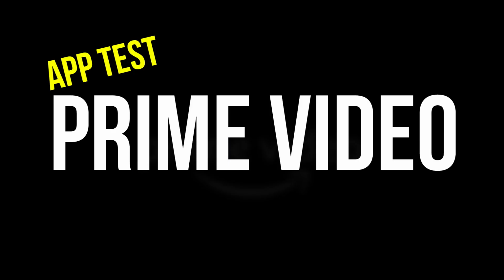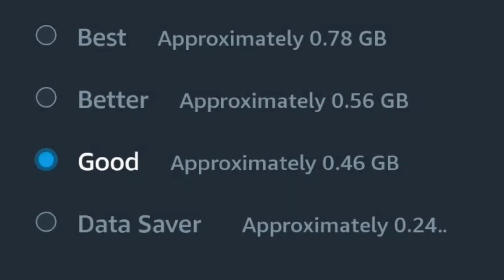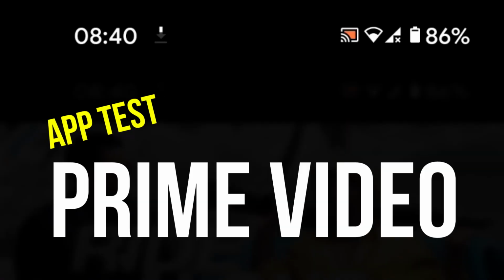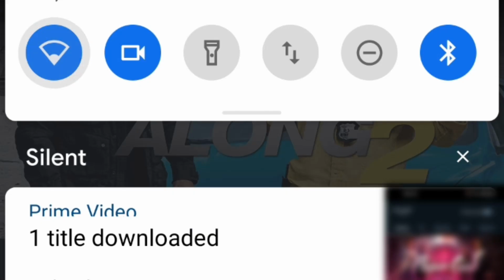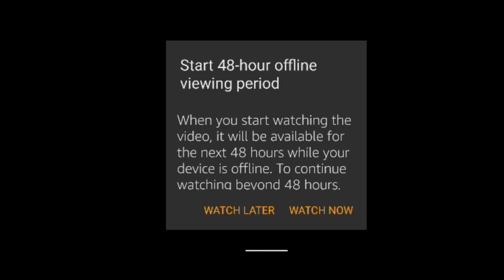The same thing with Prime Video. We saw that in Prime Video, there's also a download button and also a data saver, which is even better. So it's very small files that come down. It's fine if you're on a small device like a phone or a tablet. You will not notice any difference in quality. The only stipulation is that you must use it within a 48-hour period, and then you might have to download it again.